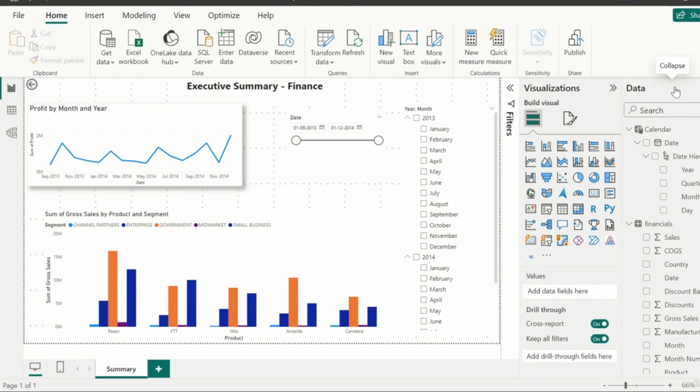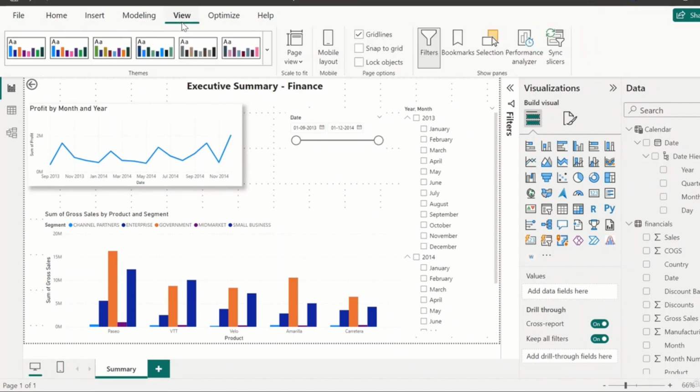Now, the first thing that I'll tell you is to apply a theme, right? In the Power BI desktop, you can apply design changes to your entire report, such as using corporate colors, changing icon sets, or applying new default visual formatting. When you apply a report theme, all visuals in your report use the colors and formatting from your selected theme. So simply go to the view and choose one of the themes from here.